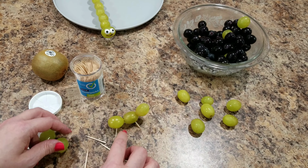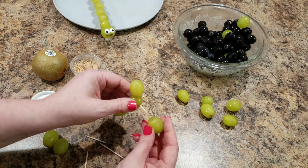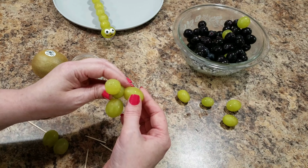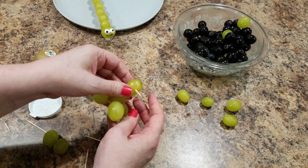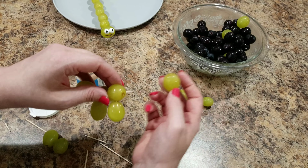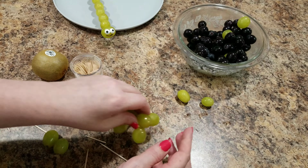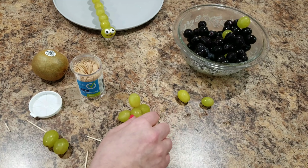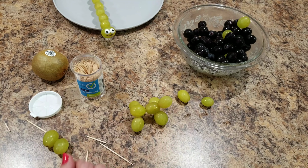So then for his legs, you can pop on a grape on each leg. His legs are so fat. He's got chunky little legs. Yeah, I was just about to say that. So pop on a couple grapes. There are his little legs. That's so cute. And that's his tail on the back. Oh, I thought that was a head.